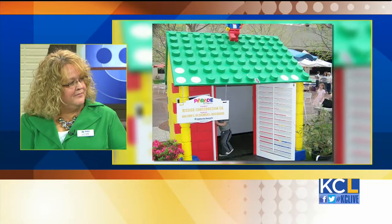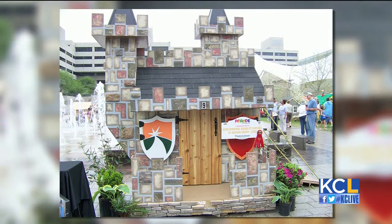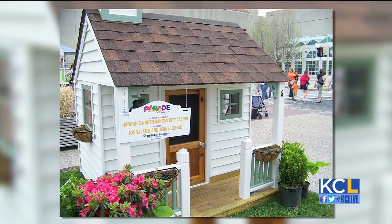So these start as just a blank shell, sort of a generic, and then creativity just takes over. They are just wooden blank shells, nothing else. What is the zaniest one you've seen? You know, I think the spaceship is the craziest one we've seen, and so creative. On the inside, they had all these knobs and all this stuff, and the outside of it did not look like a wooden shell anymore. It was completely transformed into a spaceship.